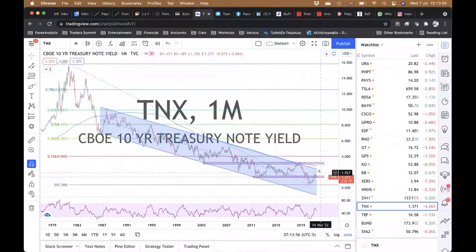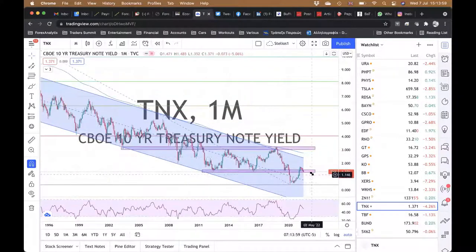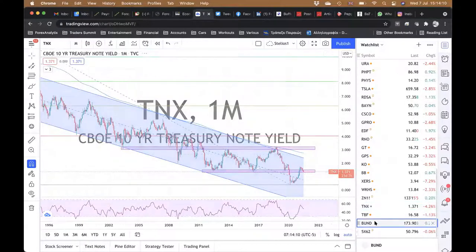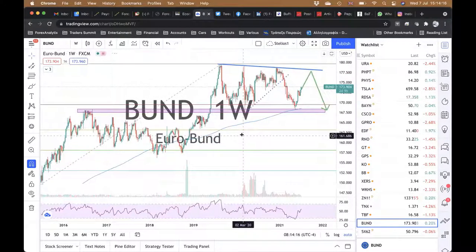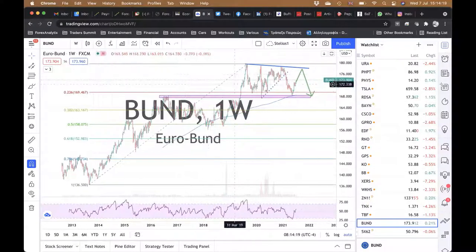How far lower do they go before they rise? We're in a nice little support zone here in 10-year U.S. If somebody wants to get a long yield, so short treasury, it's probably not a bad place to start. I had been short the bonds from about 175 or something like that, and I closed near the lows — I got quite lucky with that. I think we might have another push higher, but then we're definitely going to be testing those lows again.